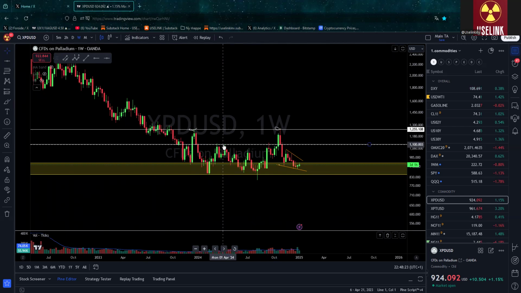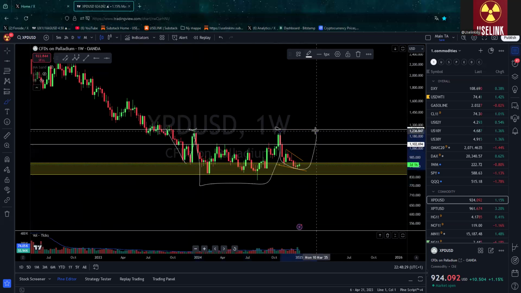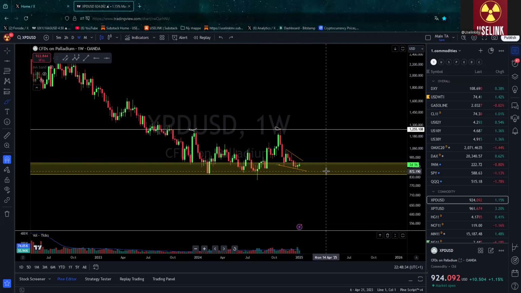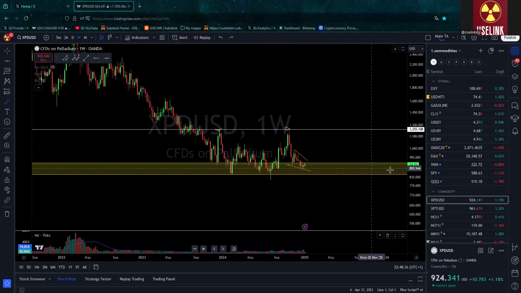Internally here again we have the 1100, which is also important, but hopefully this is a part of a bigger setup here, which will resume in like early Q2 of this year, if we hold, that is.